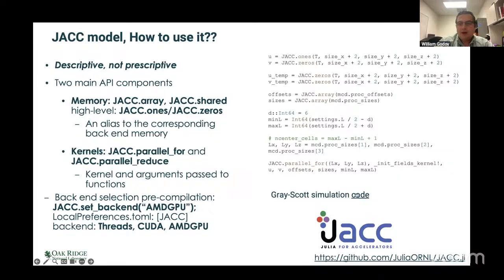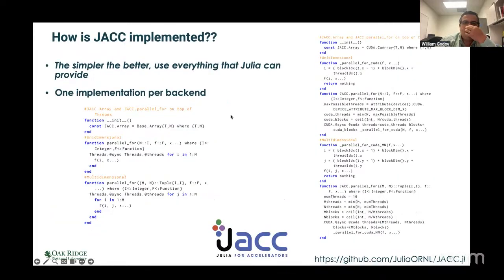And we have a full example on the Grayscale, the code I showed that's the basis of the paper. Maybe you don't care too much about this, but this is kind of what we do under the hood. This is not exposed to end users, but JACC is open source, so you can look at that. How does it work? Some developers are interested, right? What we do is simple. We just redirect your code to whatever backend is needed.